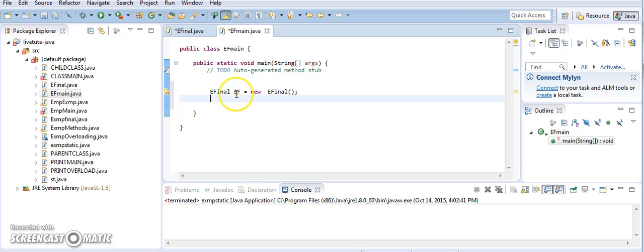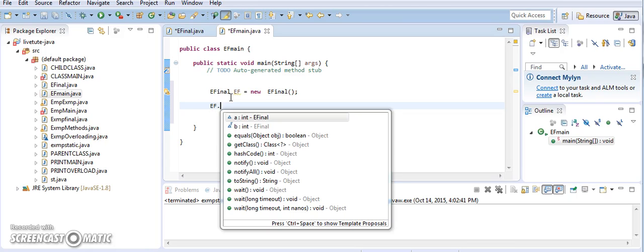Now here I am trying to access ef dot. When I put dot, you can observe a, and then b, both from that same class. Now what I am trying to do is reassign the values.